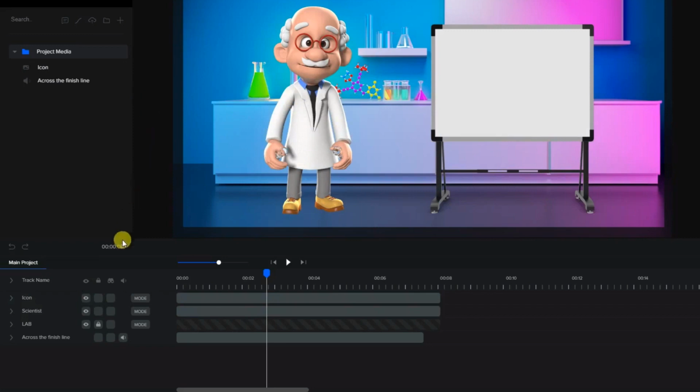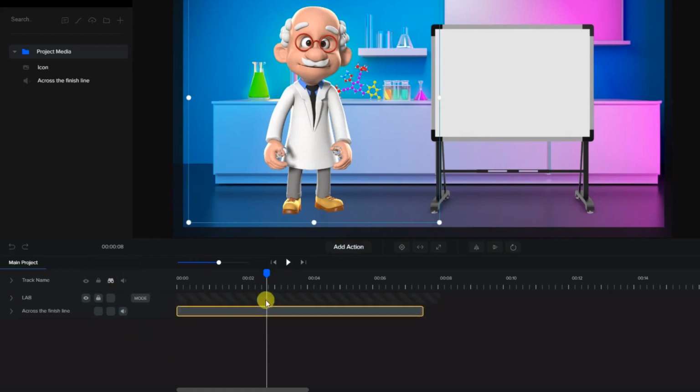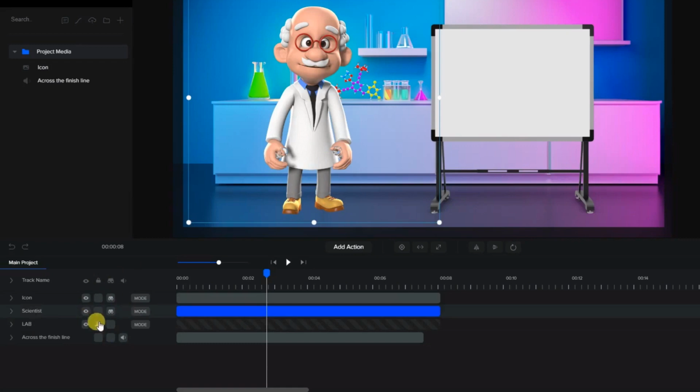When you add the binoculars to the item, this will mark the track, so that if you press the binoculars at the top of the column, the marked tracks will be hidden on the timeline only. This is useful if you have a multitude of tracks and only want to visualize a few at a time. Note that these items can still be found on the canvas and will be exported. Press the binoculars again to visualize all tracks.